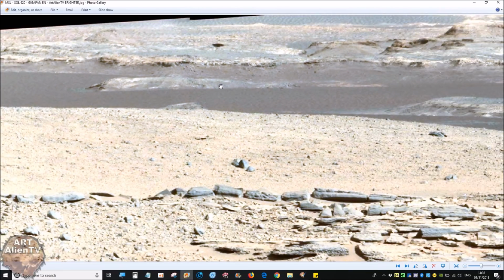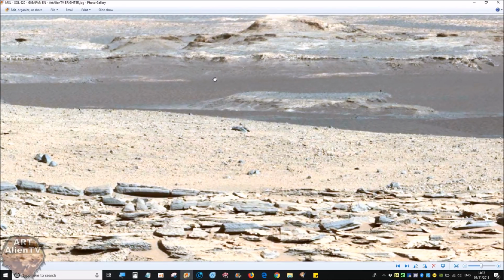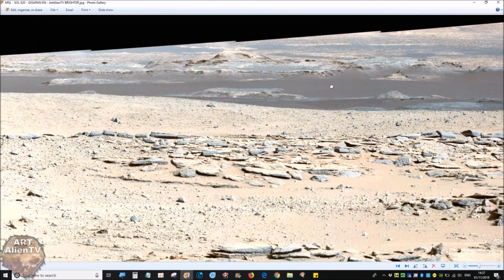It looks like the people at NASA or JPL are blurring out a lot of the background data information here, because there are blatant intelligent structures along here, and some of them look like they've been smudged or blurred. They haven't been completely removed, but they've been smudged over. And there are many examples of that.